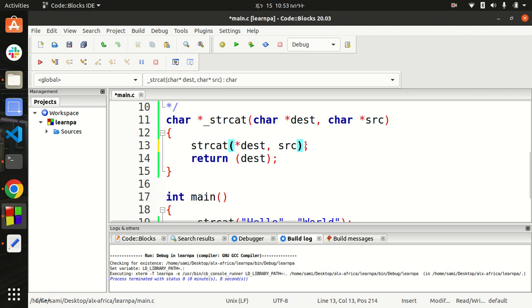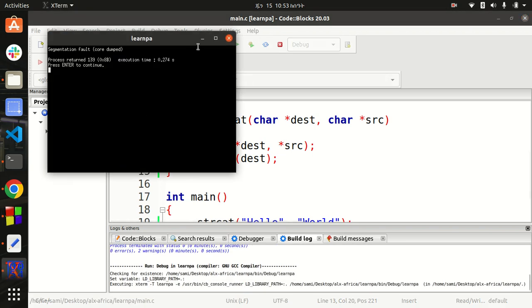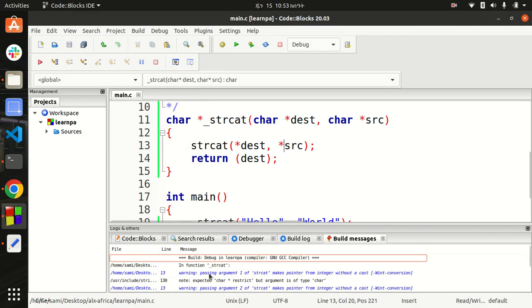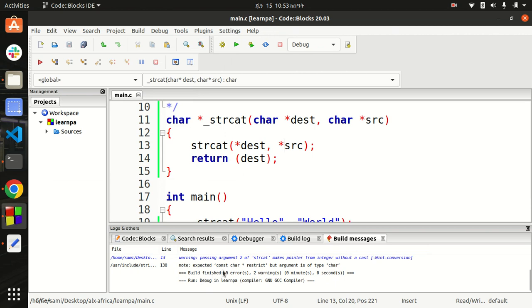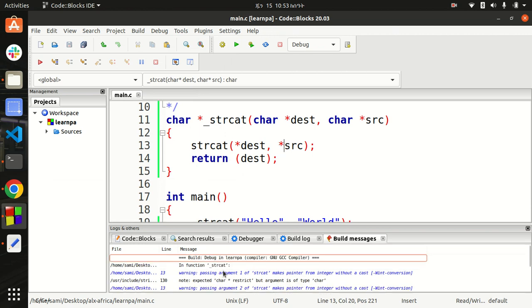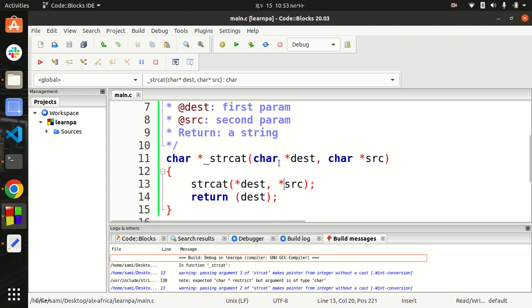Should I do this one like this? So there is something wrong, which is that I am accessing a forbidden place. That is what it is saying.